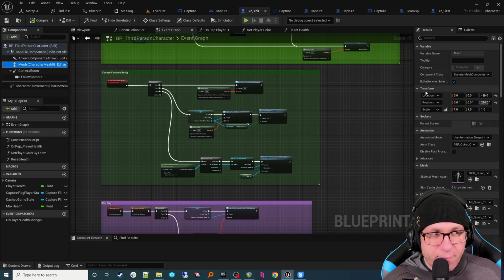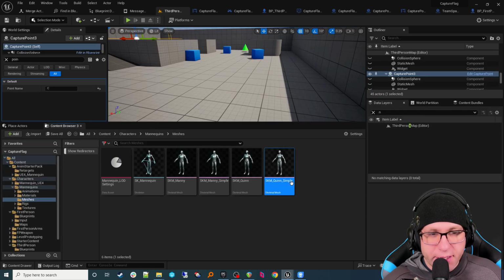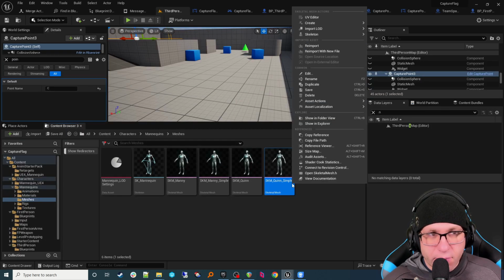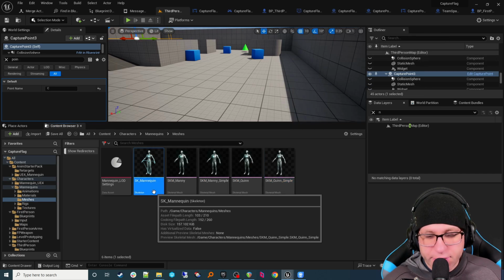Okay, first off, I'm going to grab the skeleton. That's our skeletal mesh. Let me see, find the skeleton. Okay, SK mannequin, that's the skeleton we're going to use.